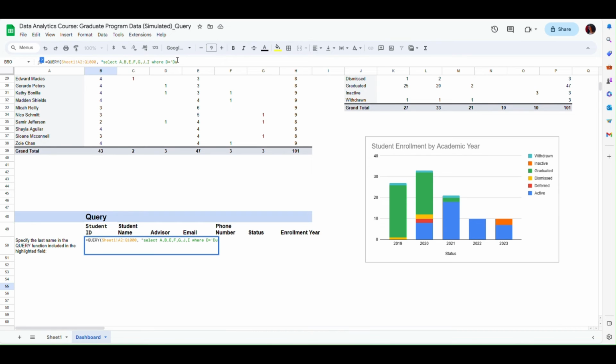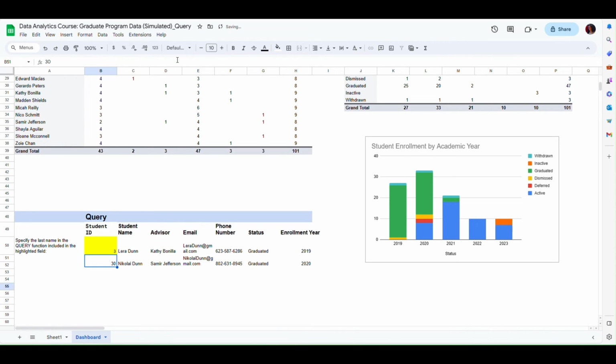For instance, let's say Done, because I know this name occurs in the data. I saw it earlier. Okay, so I'm just putting in a second apostrophe and a second quotation mark, and then close the parenthesis and click enter. So notice that now on each one of these columns, of course I typed the column names in earlier, I am getting the ID, the advisor's name, student's email and phone number, the status, whether they graduated or they're active students, and when they enrolled in the program.